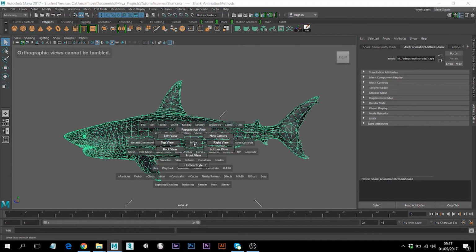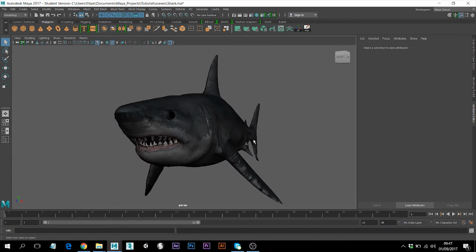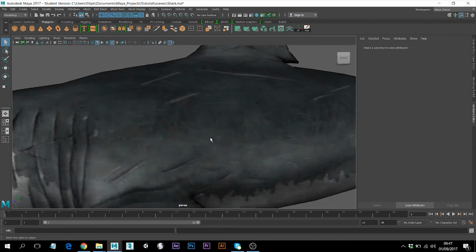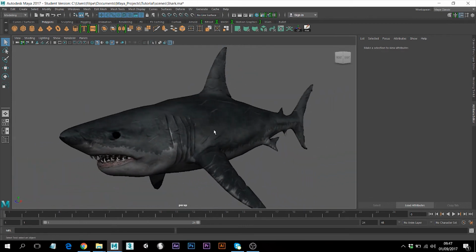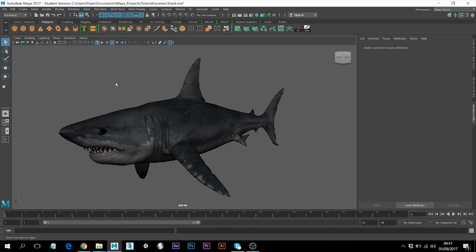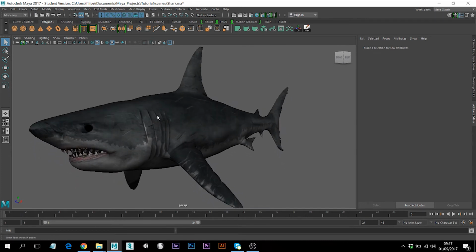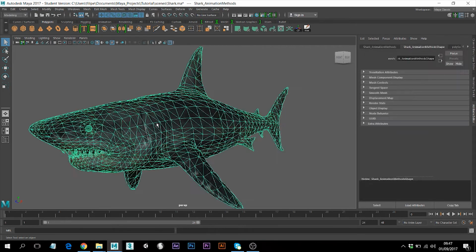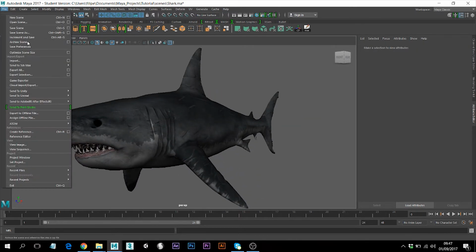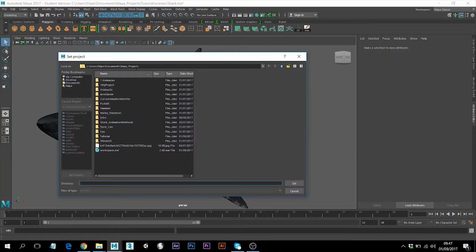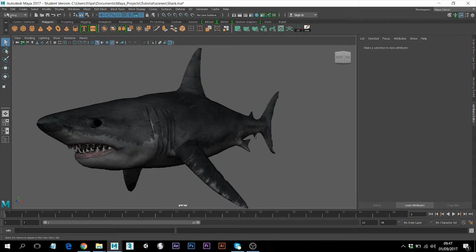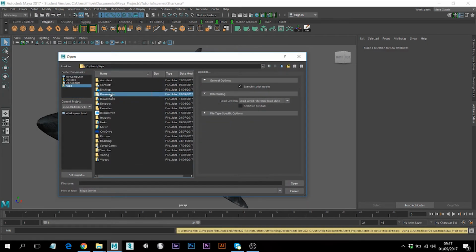I'll open that file. As you can see, it's here already, shark, open file. So as you can see, I have this shark, which is amazing. It's all textured, and that means this project is set to the right folder. If I set this project to a different folder, I will not be able to see the textures displayed on my shark. I'll show you. If you do file and set the project to a different folder, which is now this one, Maya projects, I will set this one, and if I open now the file shark, go here, Maya projects, tutorial, scenes, shark.